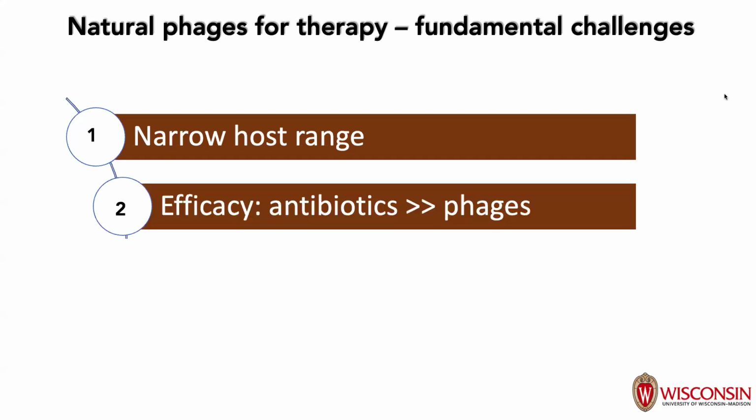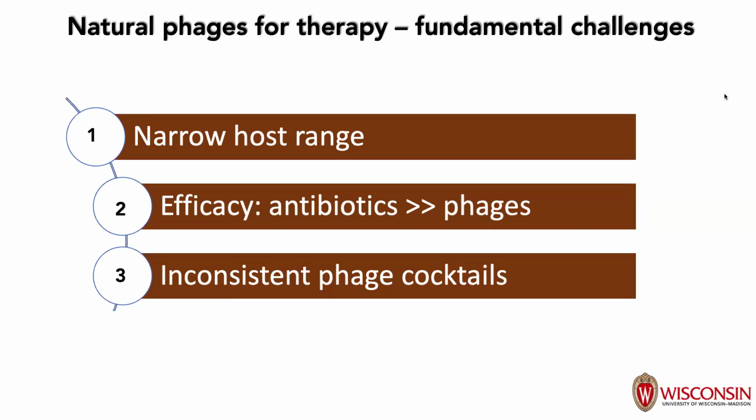That's number one. Number two is the efficacy of natural phages kind of sucks, right? And the reason for that is if you're a phage that is extremely good at killing your host, well, you're going to simply perish, right? You don't have a host, right? And so there is this evolutionary selection for mediocrity that's happened with natural phages.